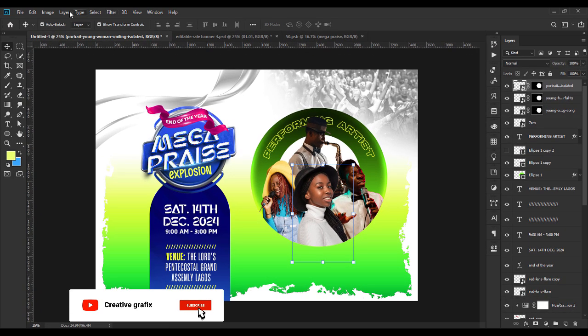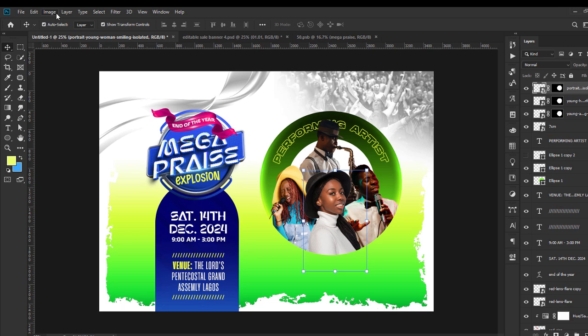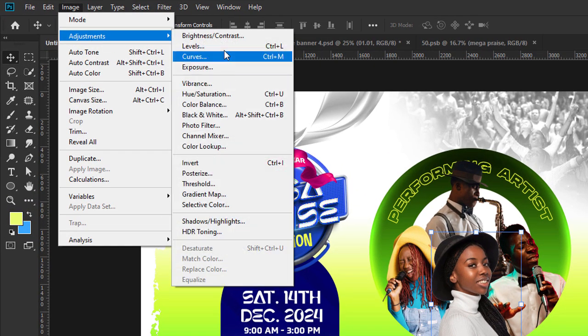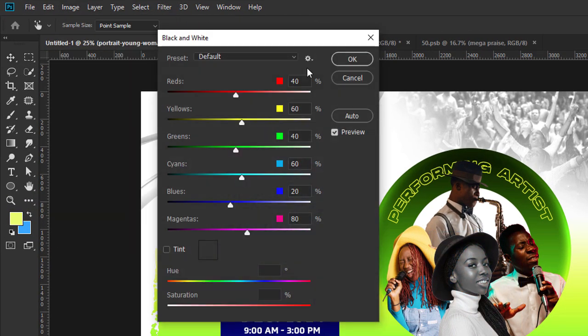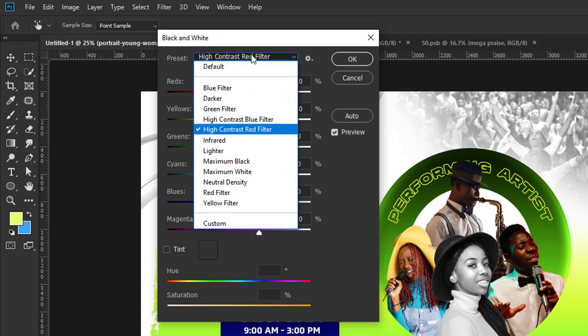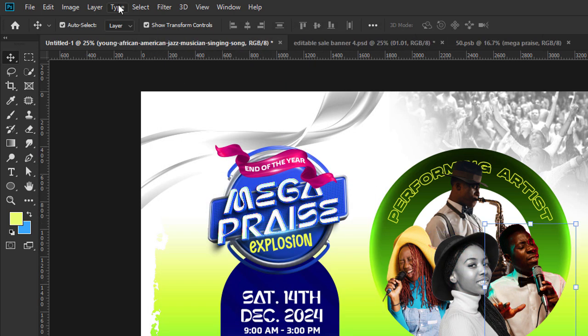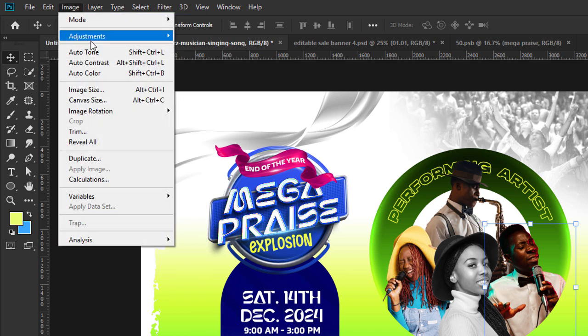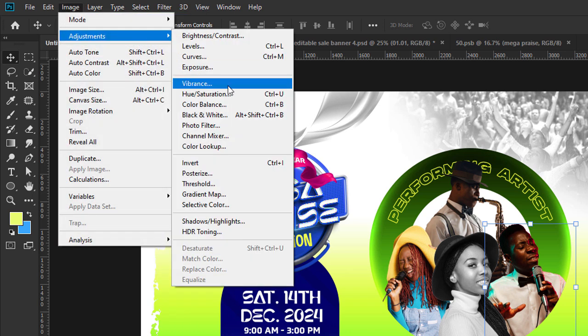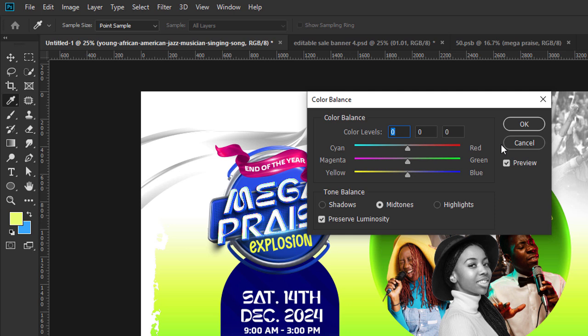So then go to image, adjustment, black and white. And check. We check the one that is better. Maximum white. And select this two. Black and white. Okay.